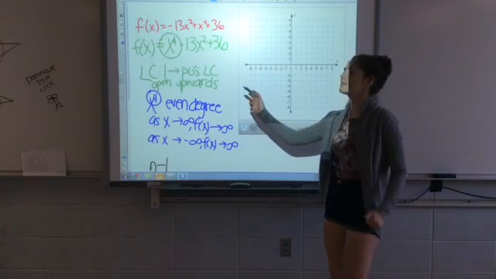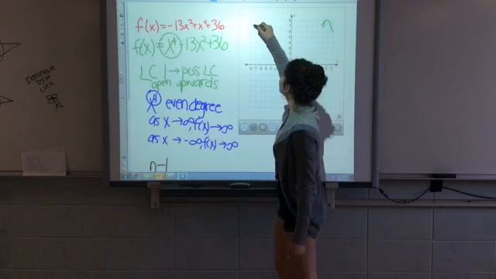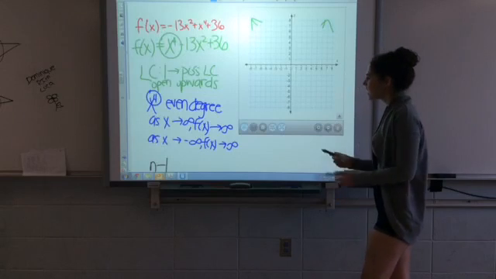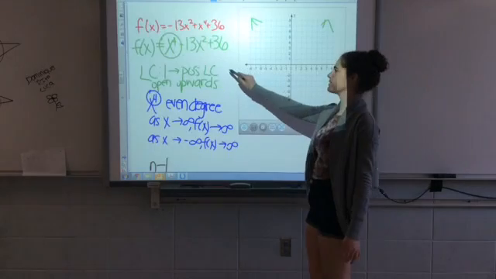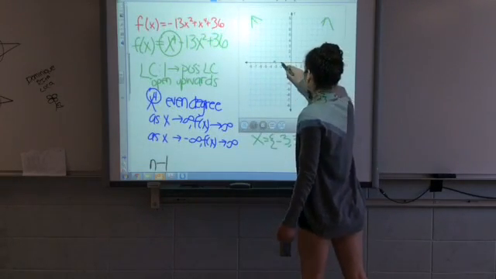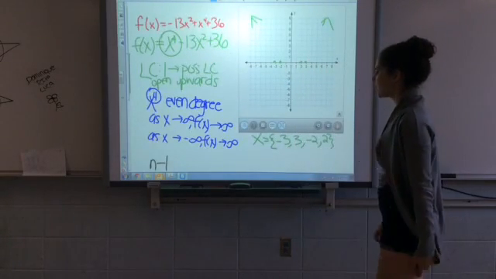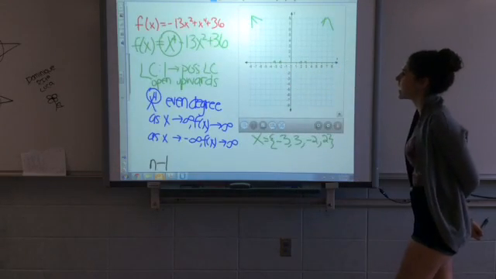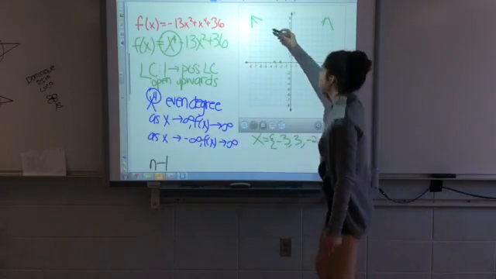And as Ali found earlier, we know that the function opens upwards. So we know that we have this. And then, as x approaches infinity, f of x approaches infinity. And as x approaches negative infinity, f of x approaches infinity. And then Ali told us that because the formula to find the turning points is n minus 1, and 4 minus 1 is 3, we know there has to be 3 turning points.